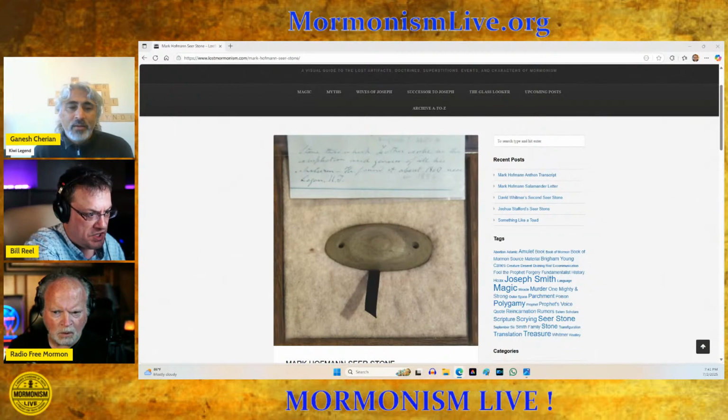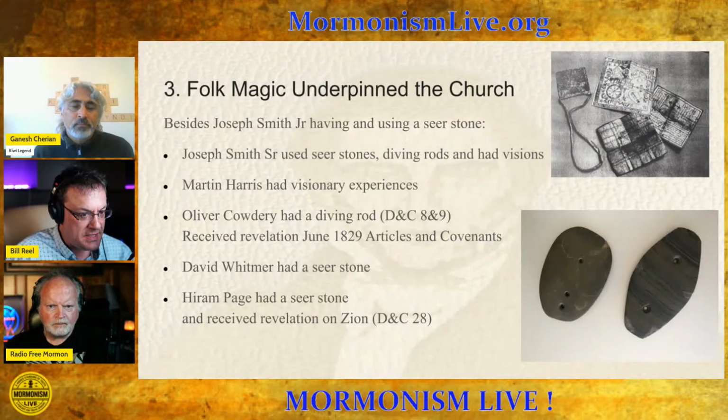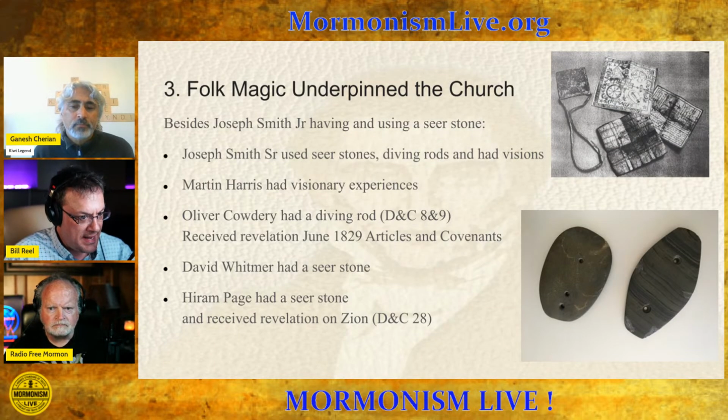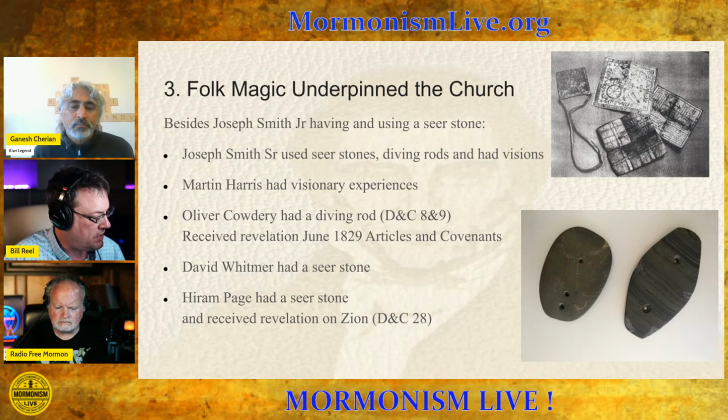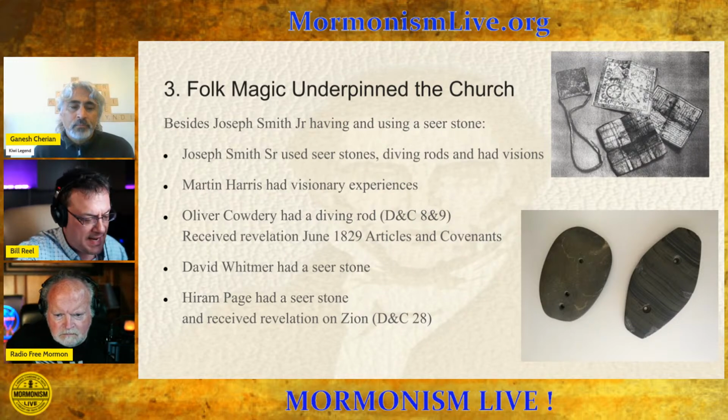Say that word again. Gorget. Yeah, gorget. This might have originally been one of those Native American things, but Mark Hofmann created a fake provenance for it. What Hofmann always did was go back to other things in history that were real. And notice the similarity in the look between the David Whitmer seer stone and that Hofmann seer stone. He is playing on the design, the two holes, the gorget appearance. It's a side tangent, but I wanted to show that and explain the similarity and how Hofmann worked.